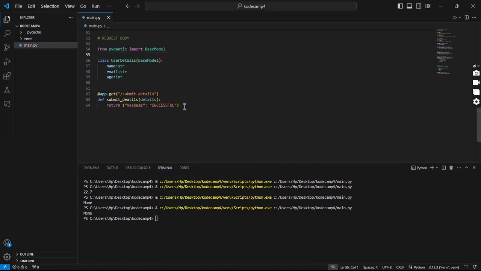So now after doing that, within our function, we can say let the details parameter, which at the moment serves as a query parameter, be something else. Now remember, I said that any parameter we specify within our function is considered a query parameter, right? But if I come here and give a type hint, not of integer or string, but of the class we just created, FastAPI will automatically know that this function is expecting data, and this data should be of the structure we've created here, right? So we simply give it a type hint of user details.